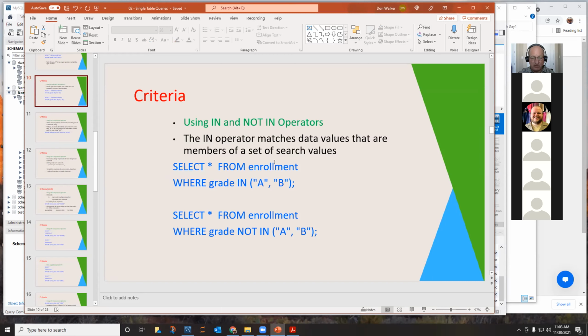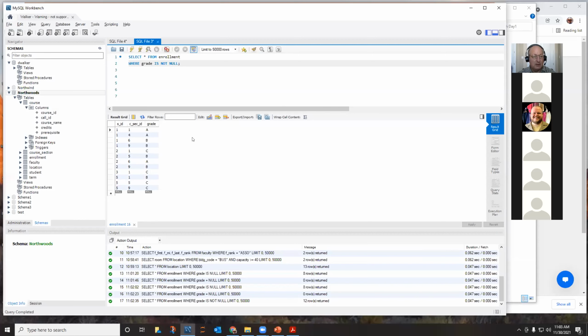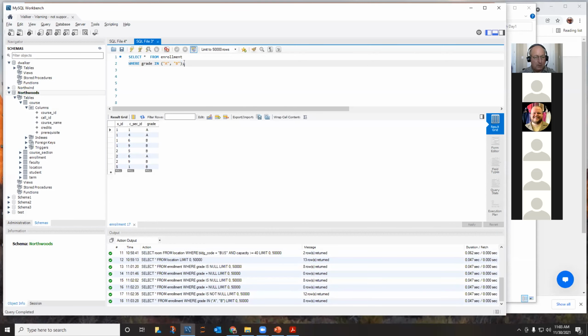So you can say select star from enrollment, where grade is in any of these, A or B, and then you'd list however many things meet your criteria, and you can add that.